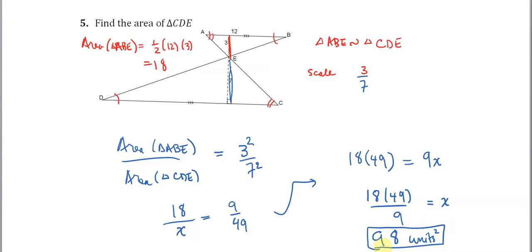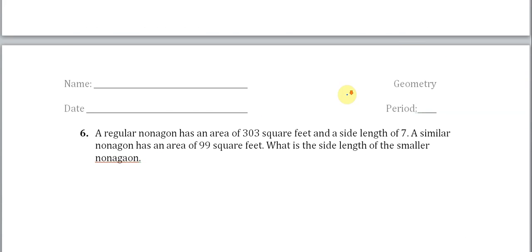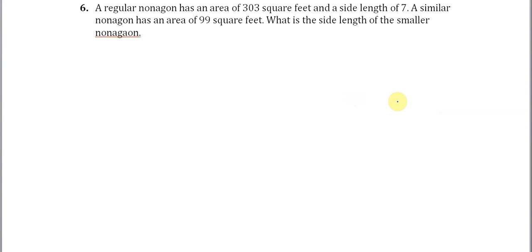Now, there's another way we can certainly do this. We can try to figure out the length of CD here and then use the area formula with that, and both would be equally good. Okay. I'm going to continue on here and then show you how we can use similar figures in a different way besides just figuring out the missing lengths and then finding the area.